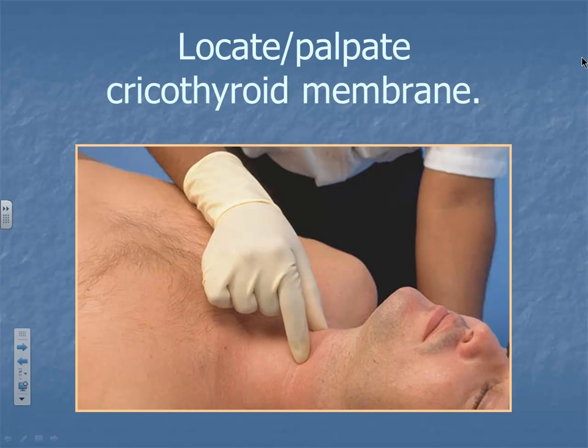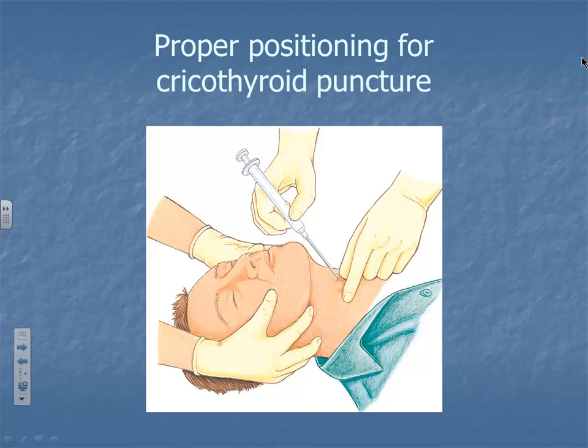Once you've determined where the cricothyroid membrane is, you've got to secure it with your fingers. Just like I told you, once you see those vocal cords, your eyes stay there until you pass that tube. Same here. Once you've identified where that is, you're going to plant your fingers on either side of it, hold it in place, keep it taut, and also so you don't have to look for it again. So here, hopefully you've got somebody holding the head.